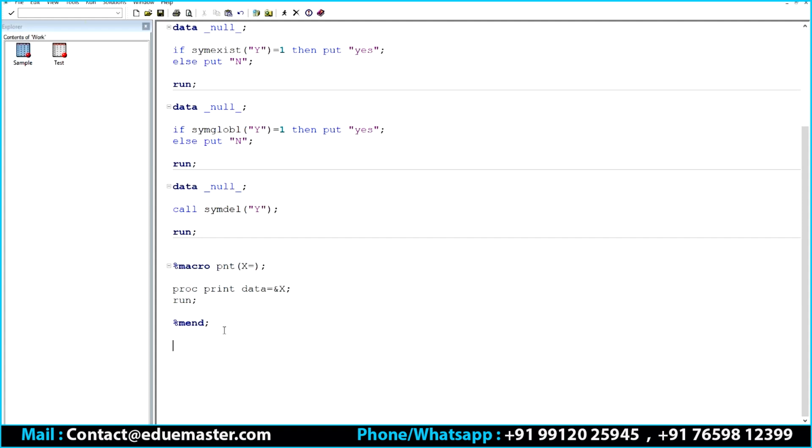Now, if you want to call this particular macro pnt, how do you call it? By writing %pnt and x equal to whatever you want to print, you give that value here, right? Like say sashelp.class.